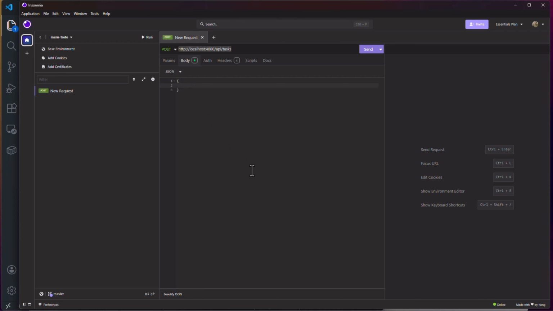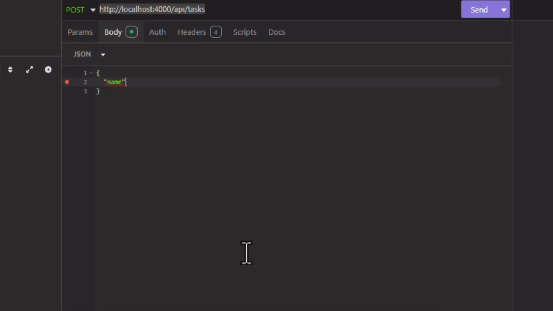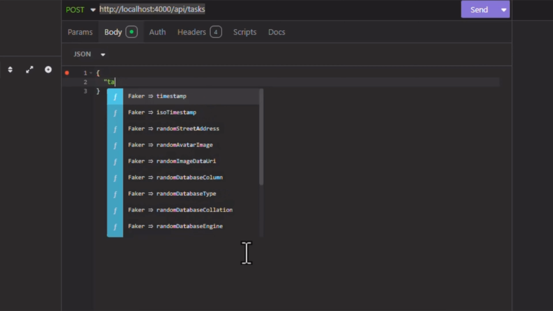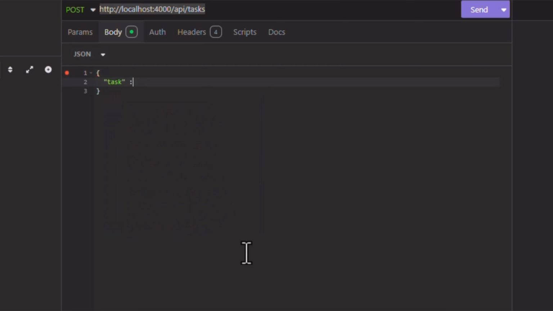So inside this JSON body, we're going to open and close curly braces. The first one is name, task. And for example, let's say learn JavaScript. And then I'm going to go for task done, and it should be false. And color, we're going to choose red as the color.